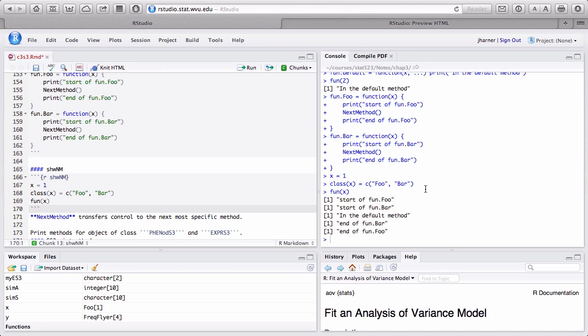So if I only had one class, if I didn't have a foo and a bar, if I only had, let's say, a bar, I only had one class, and I have a function associated with it, and I called next method, it would go to the default. So it might be a default method has some basic computations in it that you need. You may have a basic class up here, and then you have various ones that come down from it. And from that, you could then call up to these same basic functions.